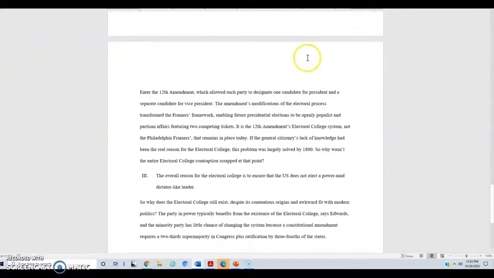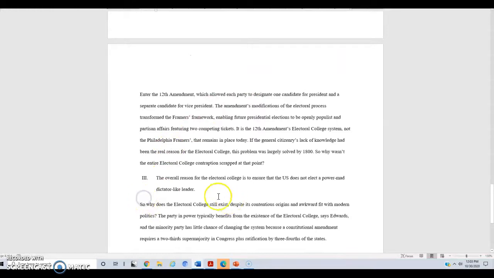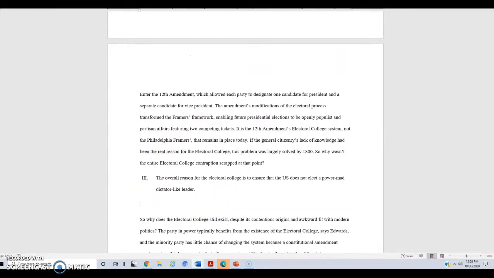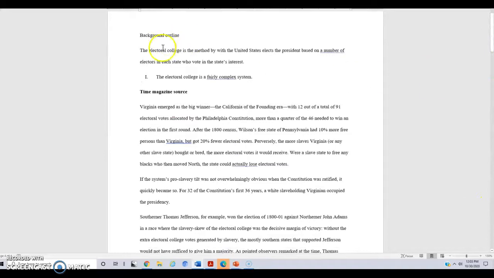You'll be going back and forth from your outline to your sources and copying and pasting what material you're going to use. As I said in the assignment, the reason that you're doing this is twofold. The most important reason is it makes writing your essay a lot easier. So actually, when you go to write the essay, you already have the thesis statement. You already have the first topic sentence.